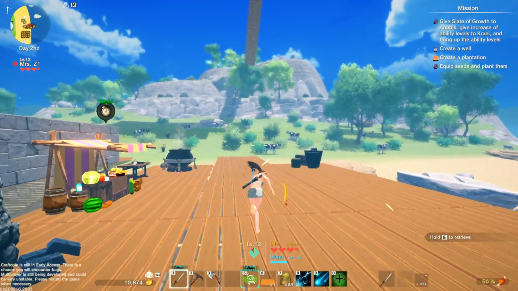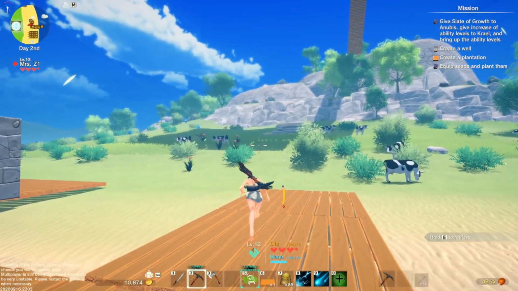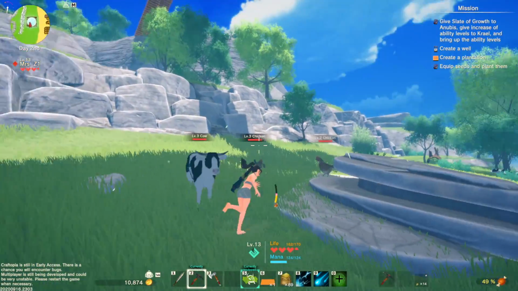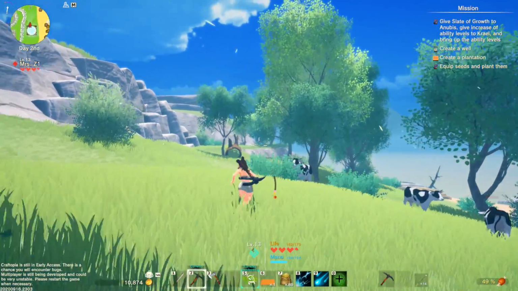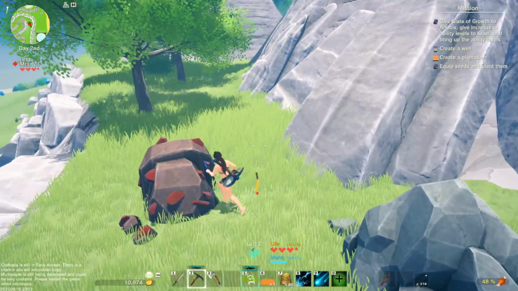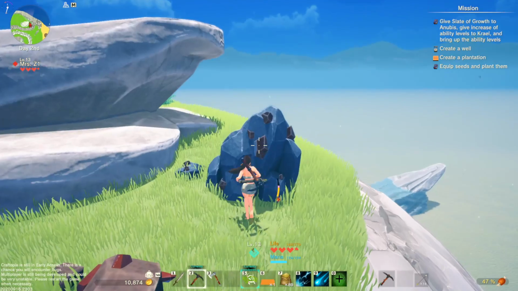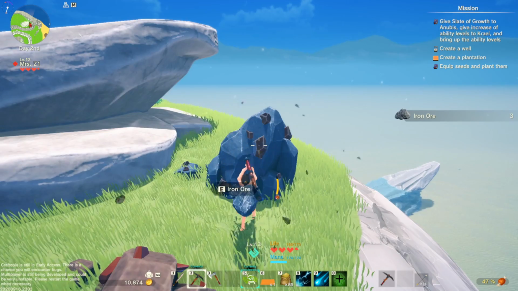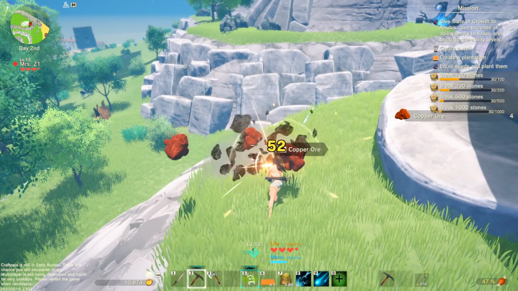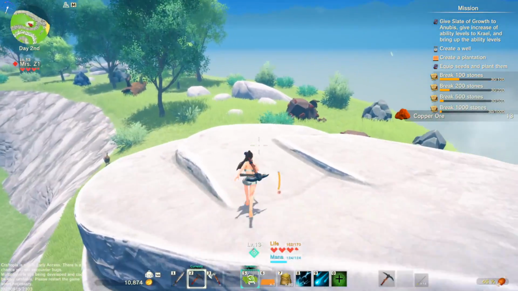And you know what? While I was waiting, I went ahead and I made an iron axe, an iron pickaxe. So I'm wondering if I could possibly get some more ore that I haven't been able to get in the past. I think this is just iron right here. Oh, copper. What are you? Iron? Okay, we got some more iron. That's always a good thing. We might have to go to a different island to get something else.